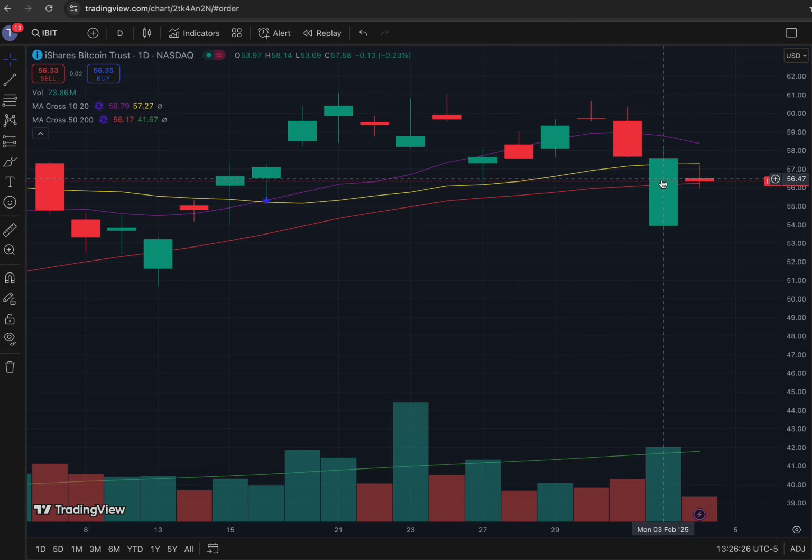And for the green candle, this is the open and this is the close, signaling that the price went up during the day. So the open is at 9:30 a.m. Eastern and the close is at 4 o'clock p.m. Eastern. And so some things people like to look at is, for example, gaps in the candles.